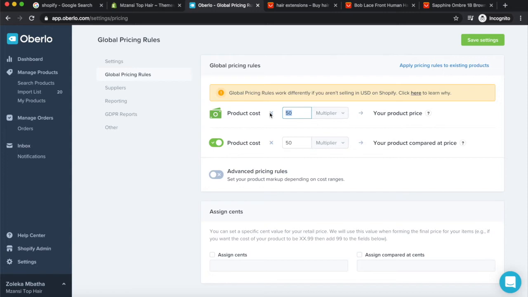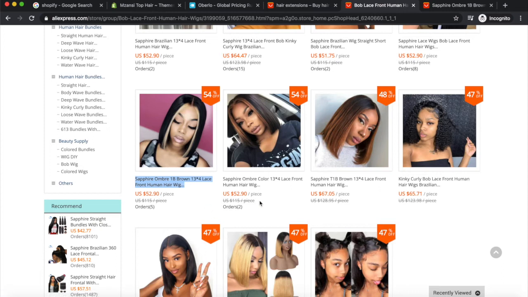So for example, I'm in South Africa and my currency is South African Rand, and South African Rand is about 17 to 18 Rand to the US dollar. So if I multiply the pricing out of AliExpress by 17, I'm just selling it at exactly the same amount of rands as what I'm buying for. So I need to add the profits in there. So I need to choose a multiplier that incorporates the profits that I want to make plus a currency exchange.